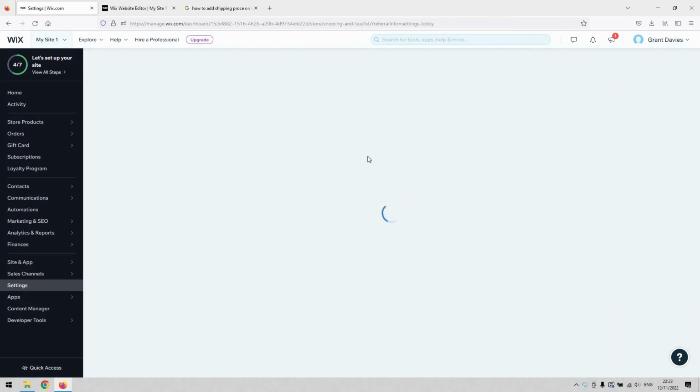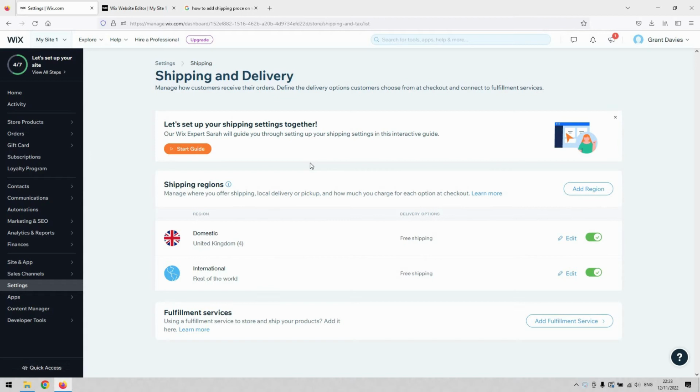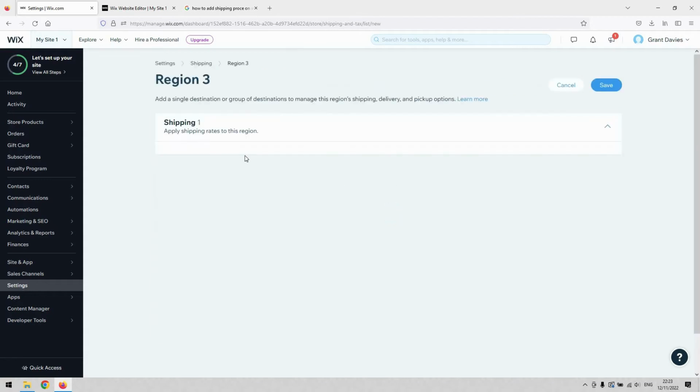So if you give that a click, what you'll first need to do is make sure that your shipping regions are what you need them to be. Obviously I'm based in the UK. It might not be obvious to some of you, but that's where I am. And then if you were shipping your stuff for the rest of the world as a flat fee, that would be fine. If you need to add another region, there's a tool to do so there.